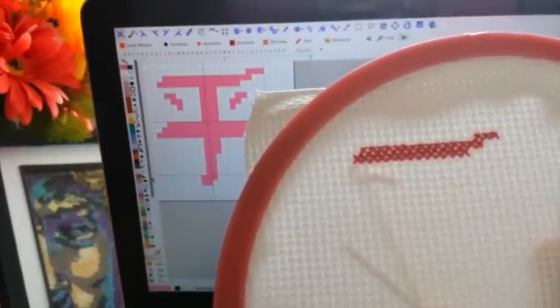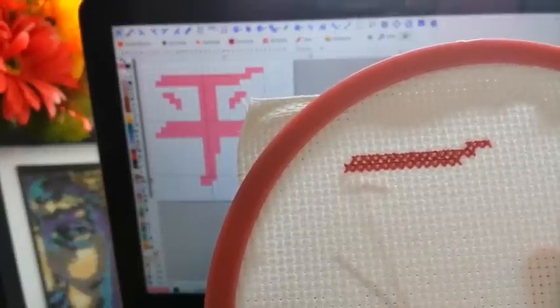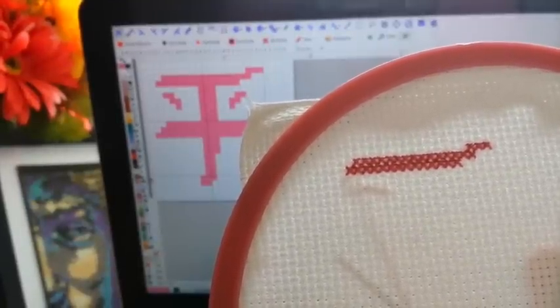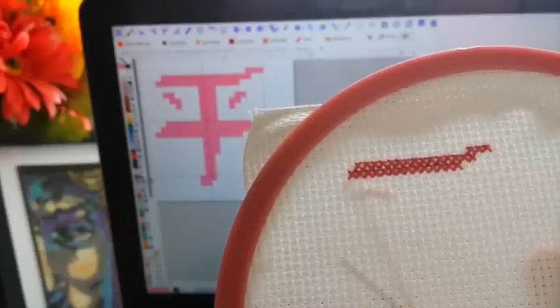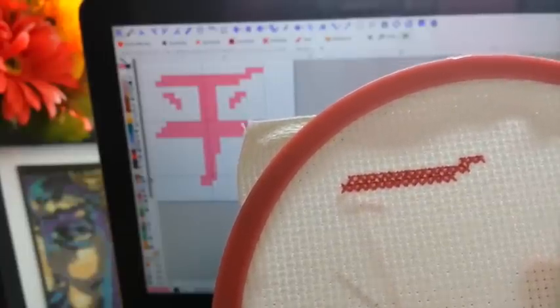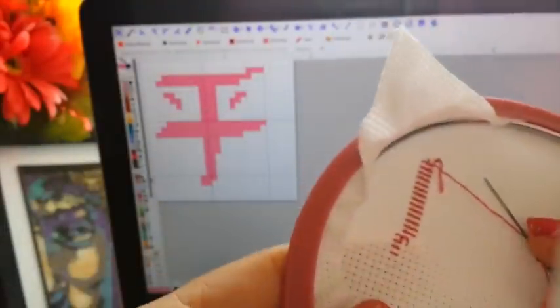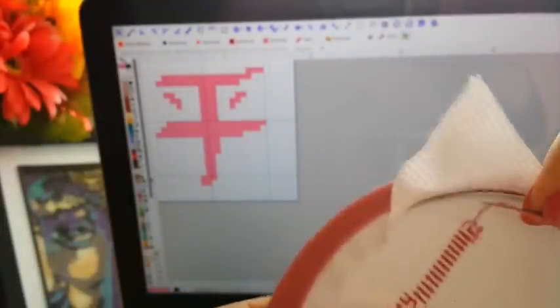Alright, as you can see, I've finished that top row section, and what's actually going to be happening now is I'm going to have to change my thread because my thread is getting really short on the back, so I'll show you a quick way, one way that you can do this. So I'm going to flip it over. You can see the back of my piece there.